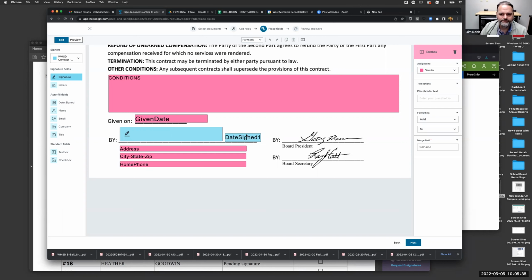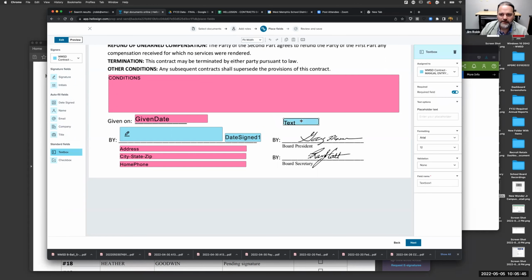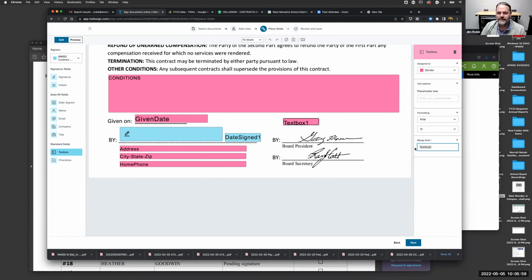So I added that. And really, if you wanted to add a text field, I'm not going to edit, but I'll just drag one over and you see it's blue by default. That's not going to get you the result that you want, but I would just click here, change that to sender, change the name. Now this is really important, the name on the box. So if you have a field such as full name, and case is important as well. You'll notice my full name at the top is lowercase.